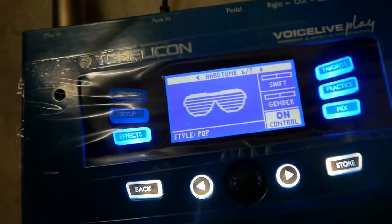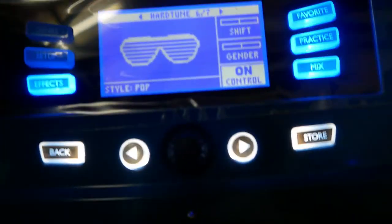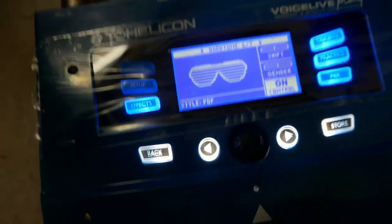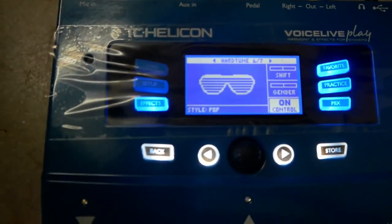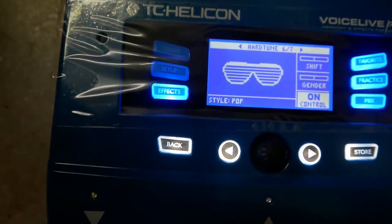See? I switched back to the key I should be singing. I started at G, I went down to a lot of wrong notes, and I came back to F. So this is what happens whenever I sing with this. My ear just makes me want to sing the right key and somehow I just switch to the right key. It might take some time, especially for going down. I can't really go down much, but if the key is above me, mostly I can just hit it and go on. But this goes to show that you have to be able to sing the right key to be able to use auto-tune.